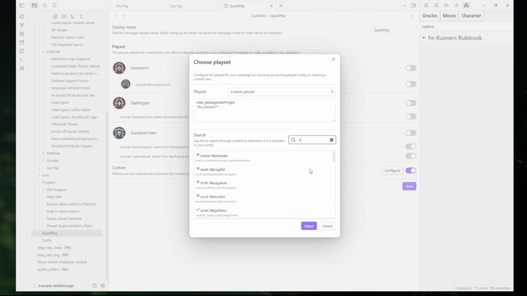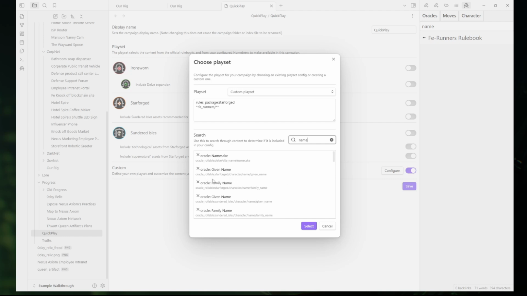So if we want to look up names, you can see that there's a given name and a family name, and this may be hard to read, but the gray area says they're from Starforged, and this one's from Sundered Isles. You can also use that one. You can use them both. It doesn't really matter, it depends on your world. I think I just want to use Starforged, but I'm going to show you how to do this so if you want to add more, you can easily figure this out.